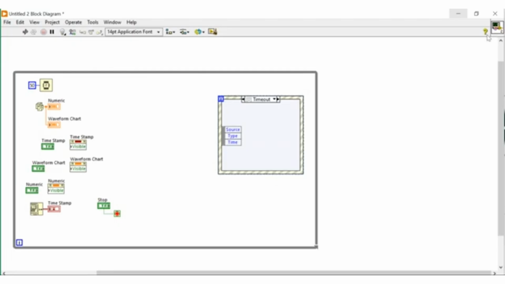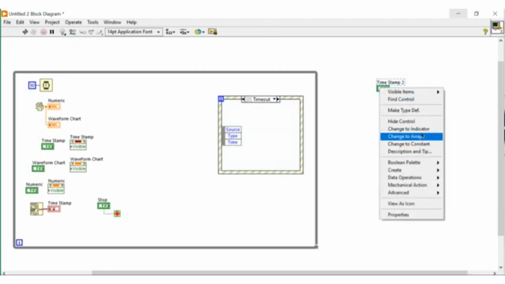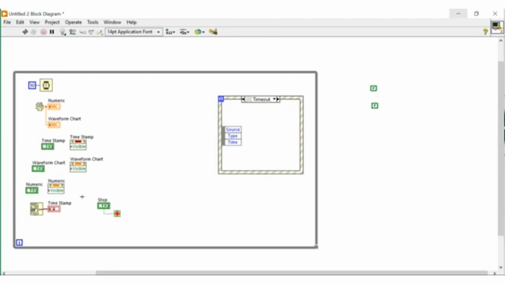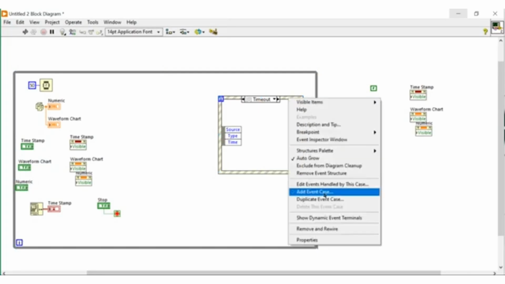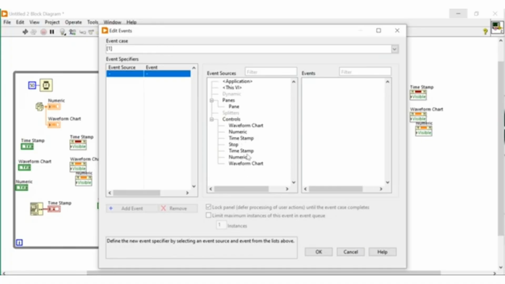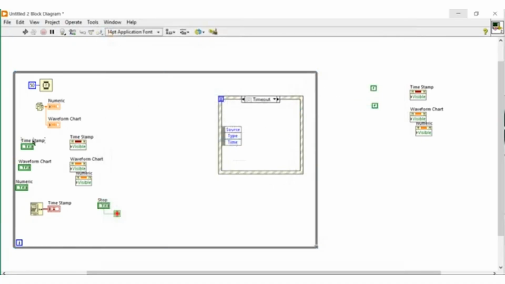Some of the key features of LabVIEW include its ability to integrate hardware easily, perform parallel processing, and handle complex mathematical operations in real time. With LabVIEW, you can interface with sensors, controllers, and more while leveraging a range of libraries and toolkits to meet specific application needs. All right, let's get started.